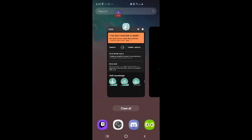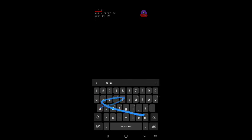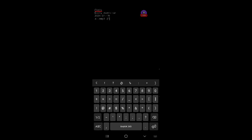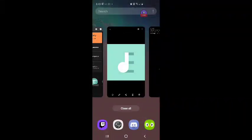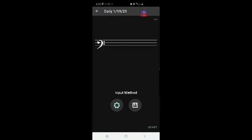Okay, it says my daily exercise is ready, so maybe I should just write that in my notebook. Clefs. Daily exercise. 2021-01-19. Attempt number one. Oh, that's the wrong place. Here we go. All right, it's bass clef.